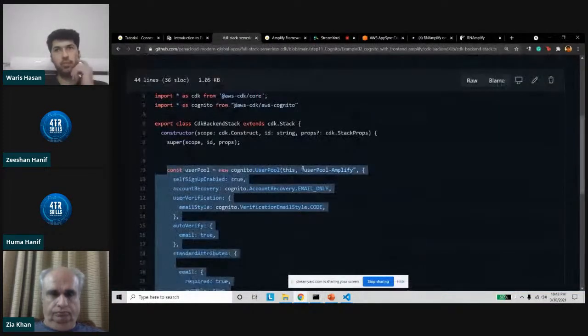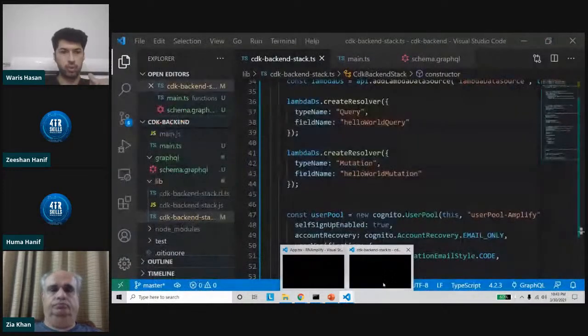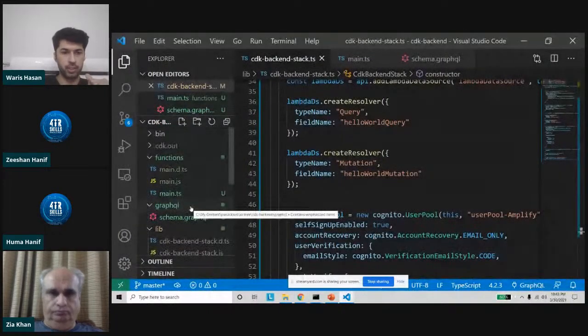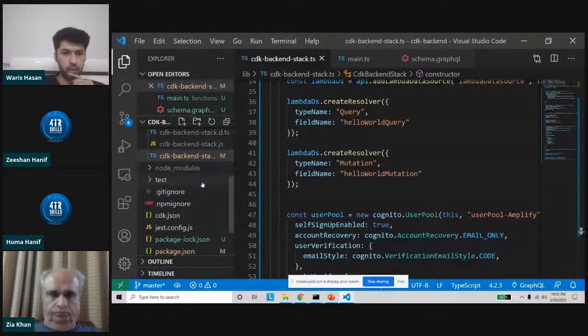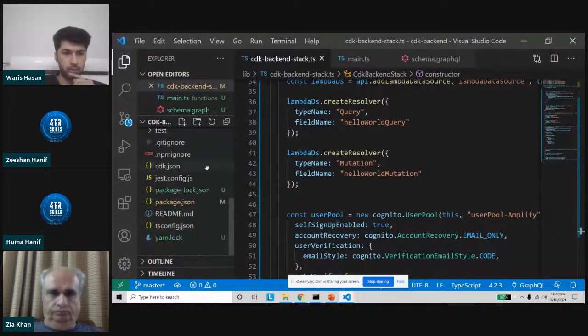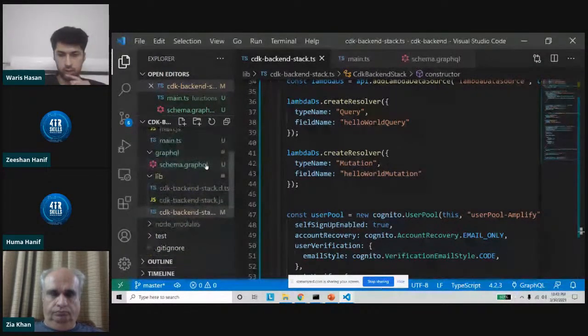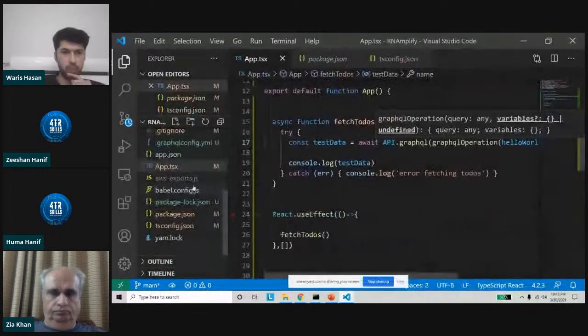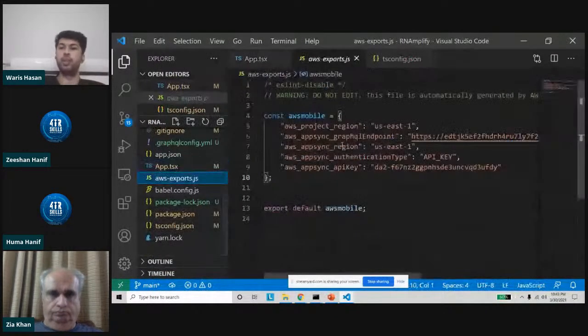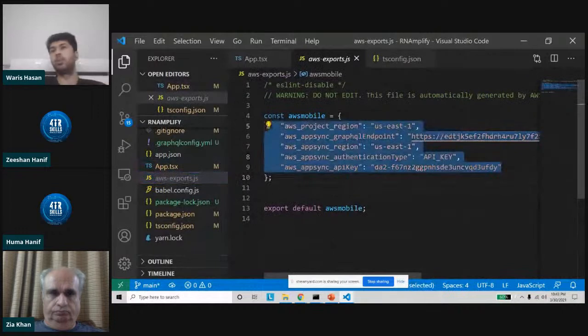Now, in the case of AppSync, it was very easy because we just ran one command and everything was here automatically. We didn't have to write it manually. But there's no such command for user pool, so you have to do it manually.